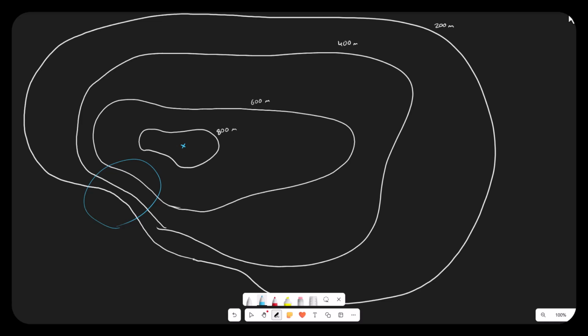Why? Because in a very short amount of space, I'm gaining a lot of elevation. So maybe I'm only moving across a horizontal distance of, I don't know, 100 meters, but I'm going up from 200 to 600. I'm moving up 400 meters in a horizontal distance of maybe 100 meters. That's steep. If I were to plan out my path for coming up this thing, I might like something this way, because over a much bigger distance, I'm gaining the same elevation.